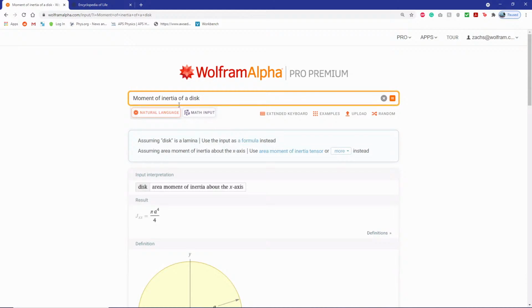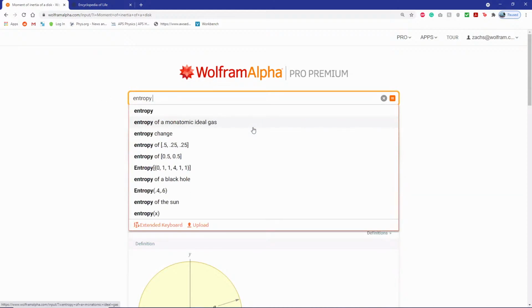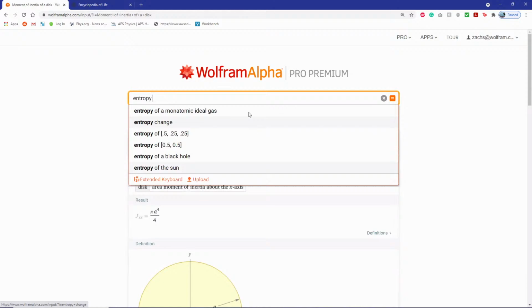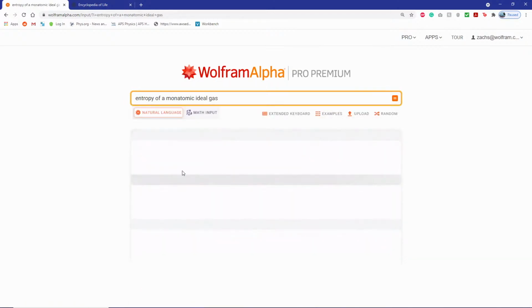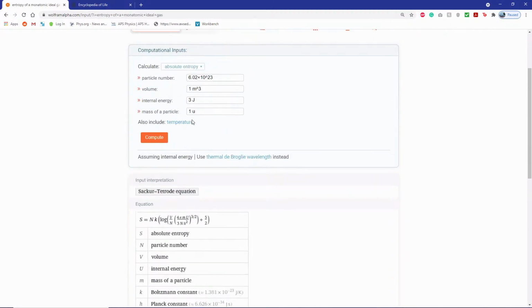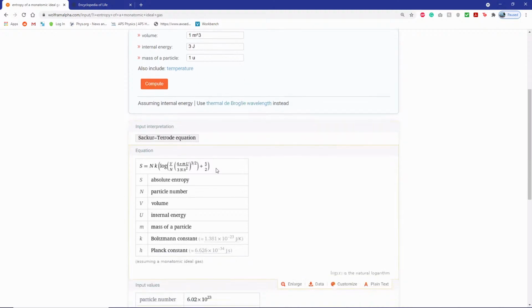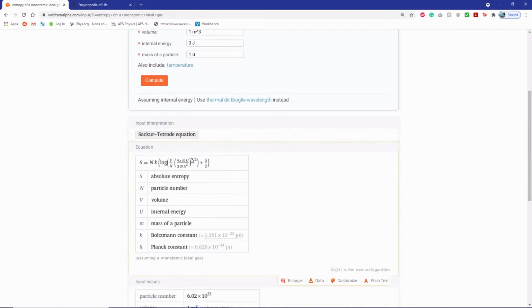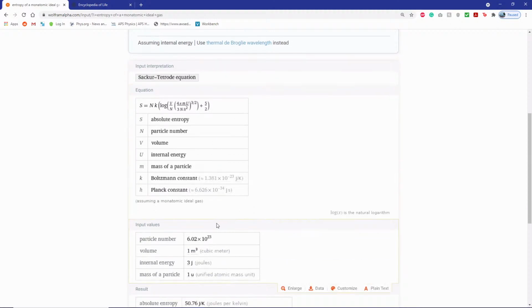One thing I like it for is when there are really complicated equations. One of them that I had to do a lot in my thermo class was the entropy of a monatomic ideal gas. It's a complicated equation with a lot of variables to derive, and it's nice that you can just pull up that equation. I don't like to use the calculator. I have a TI-30 calculator, so I don't use this. I just want to look at the function when I'm checking my work, to make sure I wrote the function down right, because I always write the function down wrong.